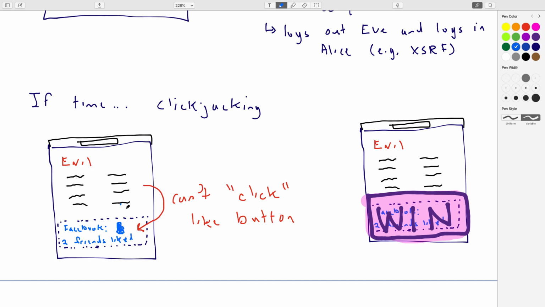So the question is, this website is evil.com. The like button's sitting there right on your website. It's right on evil.com. So why can't evil.com just reach down and click that button on behalf of the user? Okay, and so it can't because of the same origin policy. The same origin policy says whatever scripting you're running here can't reach inside this iframe. So as long as this is an iframe, and Facebook won't let you not put it in an iframe, it's not going to reach down and click that button for you.